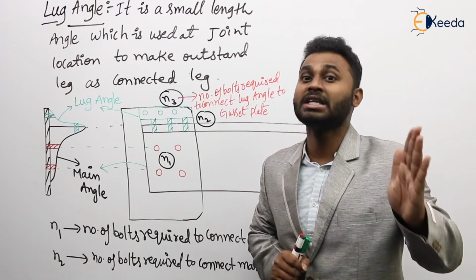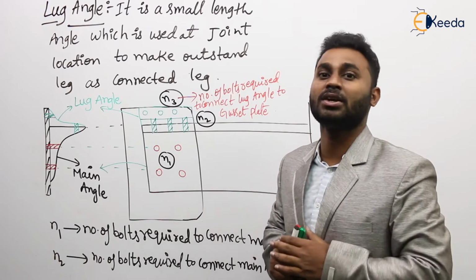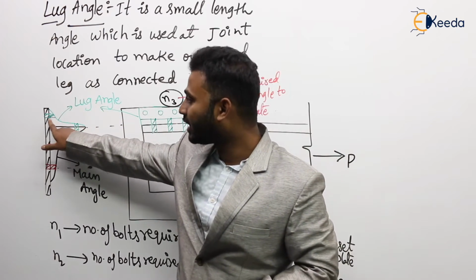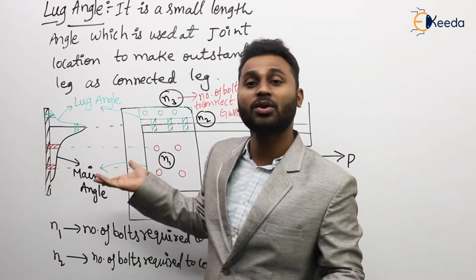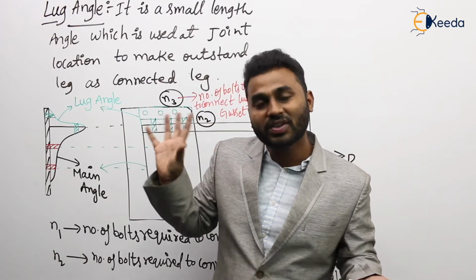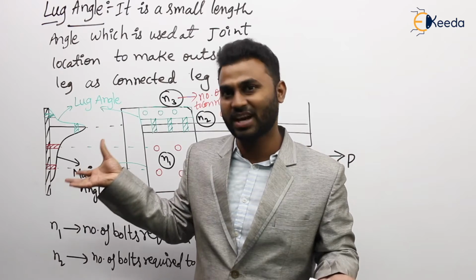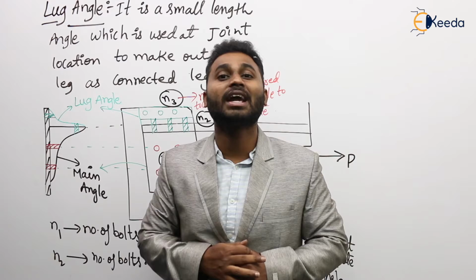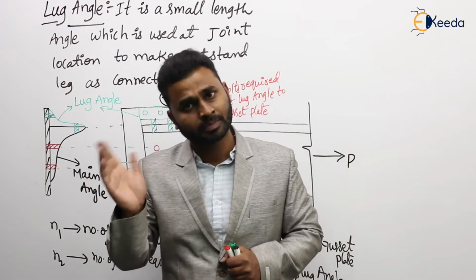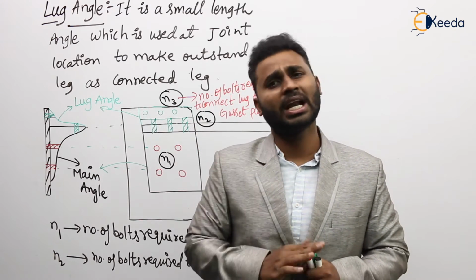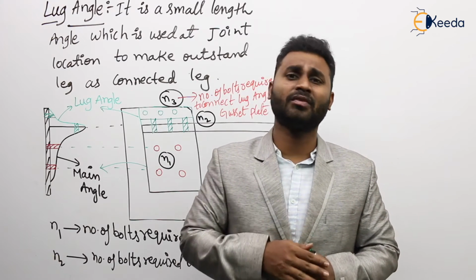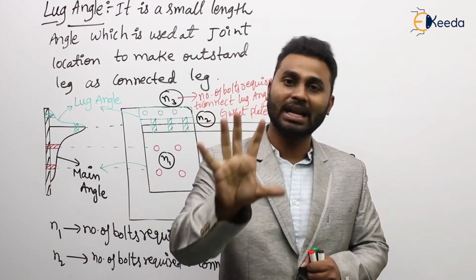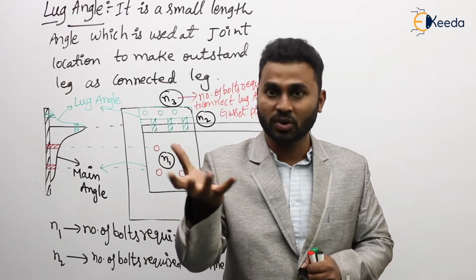But there is a major disadvantage of using the lug angle. What is that? More material has to be used. Agree or not? One lug angle and the connections N2 and N3 are to be used. Because of these fastenings or connections, the usage of the lug angle becomes uneconomical. Even though it eliminates the shear lag effect and reduces the length of the connection, because of using more bolts and the lug angle, the consumption of material becomes more and it is uneconomical.